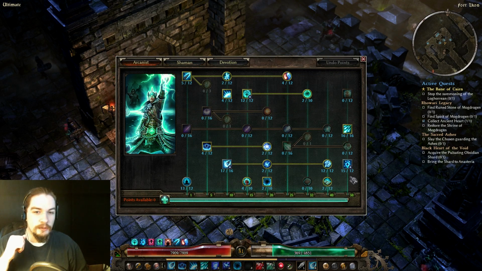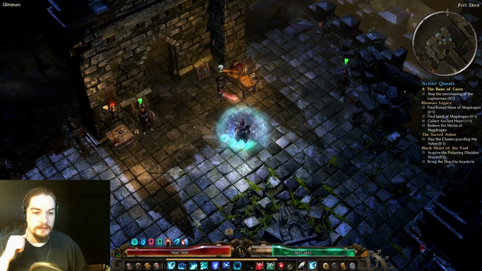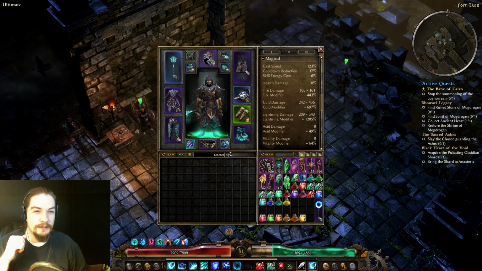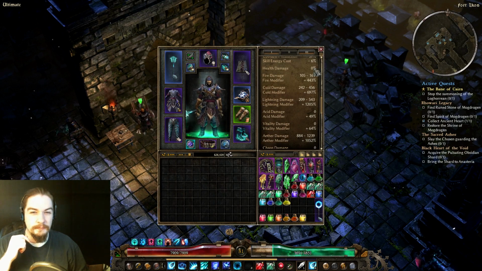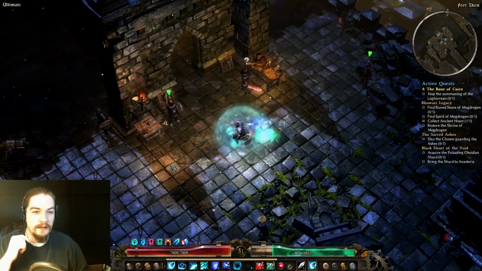Yeah, otherwise, we're basically what we've been this entire time. I haven't made any skill changes. It's all been gear changes. And it's only really these 3 and then the boots. Yep, and we got 1200 lightning, 1000 aether.